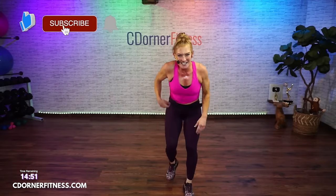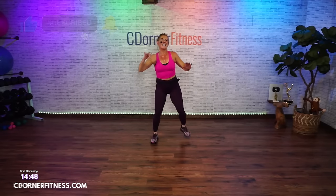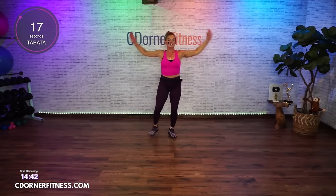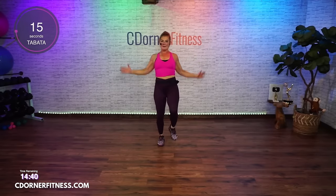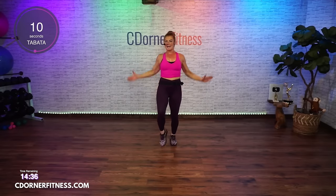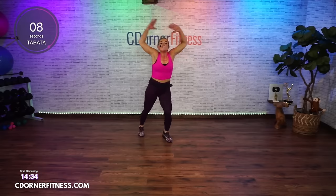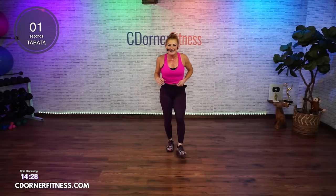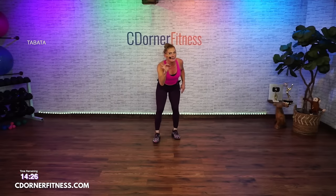It's not really rest. Okay? Ready? 20 seconds, regular jacks. Now, if tapping doesn't feel like it's a challenge at all, maybe knees up. That gets your heart rate up a little higher. Right? But keep those arms going. Up. Maybe your modification has to be here because maybe you can't bring your arms overhead. Fine. But the fact that you're moving, squat hold.